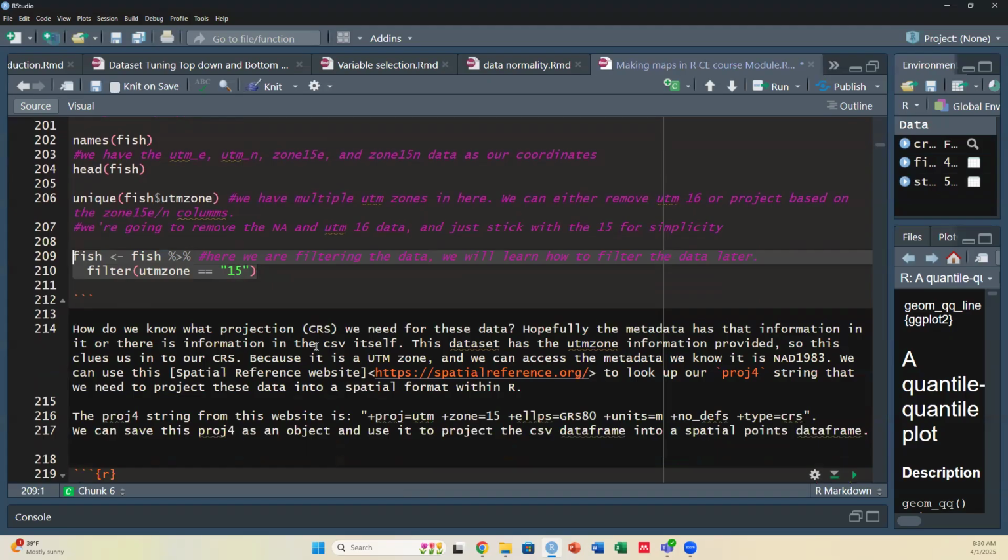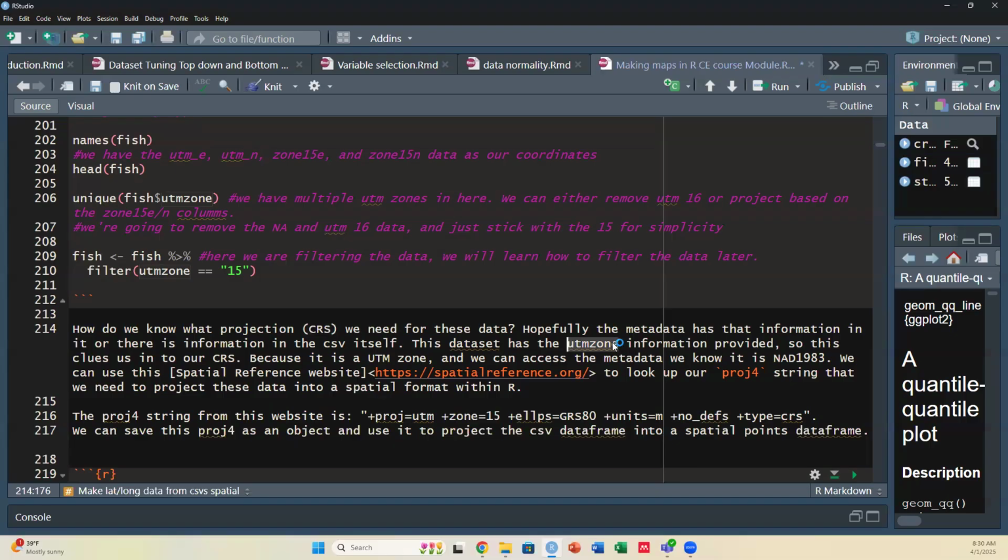How do we know what projection or coordinate reference system we need for these data? Well, hopefully the metadata has that information in it, or there's information in the CSV itself to tell us what reference system it is. This data set has the UTM zone information provided.